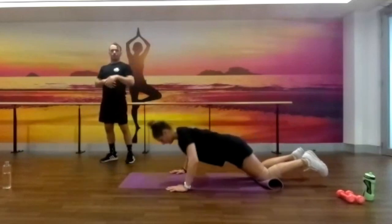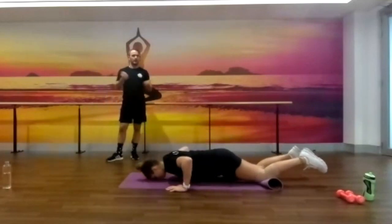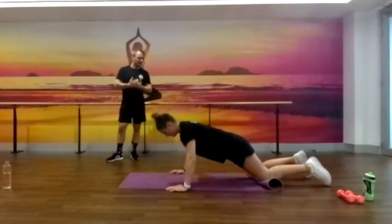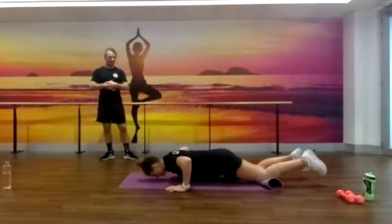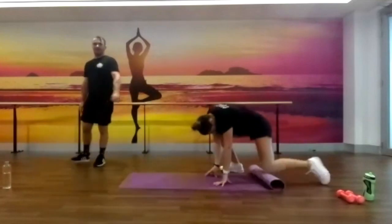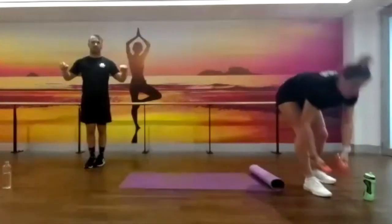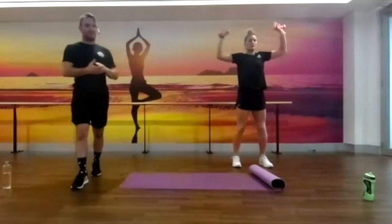So once again, we're a minute and a half in and we've just done our first round. So we're looking at potentially getting 3 rounds done, which is our objective for the day. They do get harder as they go if you're doing these properly. So you see then, even though she's getting a bit tired, she's fixing those shoulder blades back. Elbows are at a nice angle as well, getting the most leverage out of her arms.